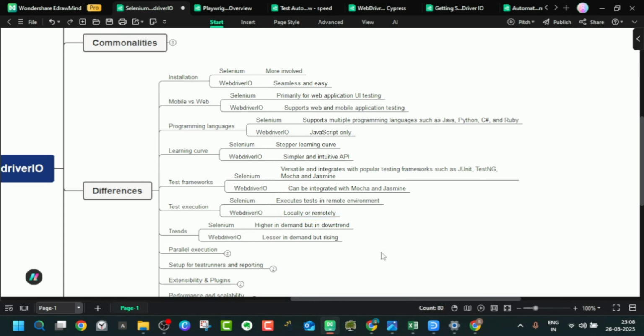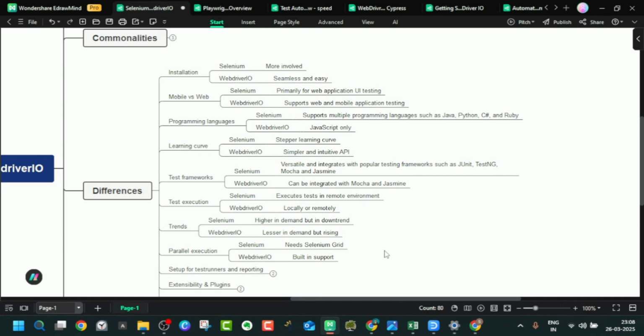With respect to the trends, Selenium is definitely higher in demand, but it is on a downtrend. In the automation testing market, people are adopting different tools like WebDriver IO or Cypress or Playwright. And WebDriver IO is lesser in demand in comparison with Selenium, but it is picking up very fast.